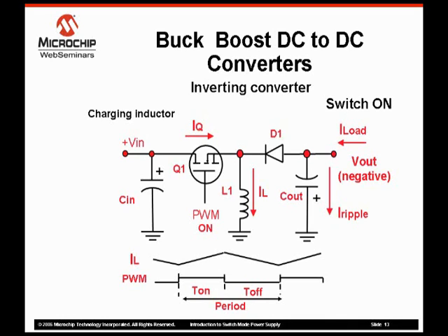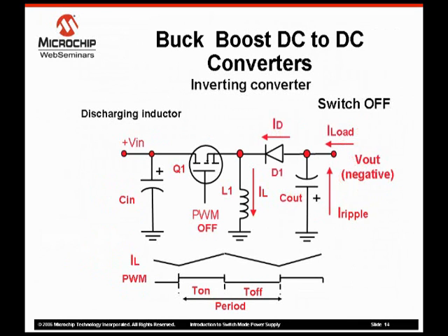When Q1 turns on, the current flows through the transistor and the inductor, charging up the stored energy in the inductor. While Q1 is turned on, the diode D1 is reverse biased and no current flows through D1. The output capacitor Cout must supply all the current to the load at this time. When the transistor Q1 turns off, the inductor current flow will forward bias through diode D1, causing it to conduct. The current flows from the load through the diode and then through the inductor.